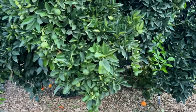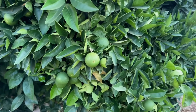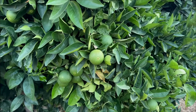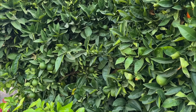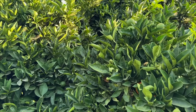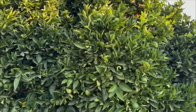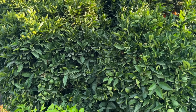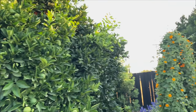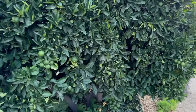They're still dropping, but they've already set their fruit for next year, which is how orange trees work. They bloom late winter, early spring, and then they spend all year growing their fruit. Because they're thinning them out in July, we are going to lose some fruit set, but it is so intense and these trees are so thick that Joe is saying it will probably be a benefit to thin them out a little bit and allow them to put all their energy into less fruit rather than more fruit. And honestly, it's too much fruit. It is absolutely too much fruit.